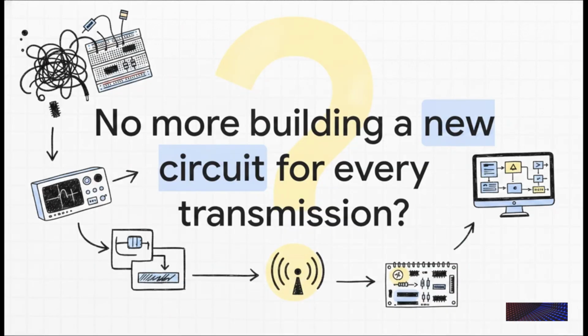So let's kick things off with a frustration I know we all share. Think about the traditional way of developing a radio communication device. You have to build out specialized physical hardware, right? You need one specific circuit just to detect a signal, a totally different integrated circuit to decode it, and then you're stuck debugging the whole shebang with super expensive lab equipment. And heaven forbid you want to test a slightly different filter or try out a new modulation technique, you're basically forced to physically redesign and rewire the entire board. It's tedious. But what if you just didn't have to do that? What if you never had to build a brand new hardware circuit for every single little tweak?